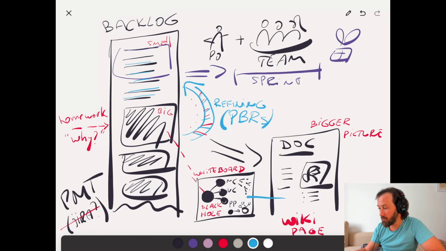So every time when you refine this item again, you pull up your wiki page, and you remind yourself of the bigger picture, and then you add these details. And if you follow my advice to visualize that stuff as bubbles, well, you can embed some kind of bubble diagram in here, and then you know where you left off last time and where you can continue refining next. But this is basically like a specification.